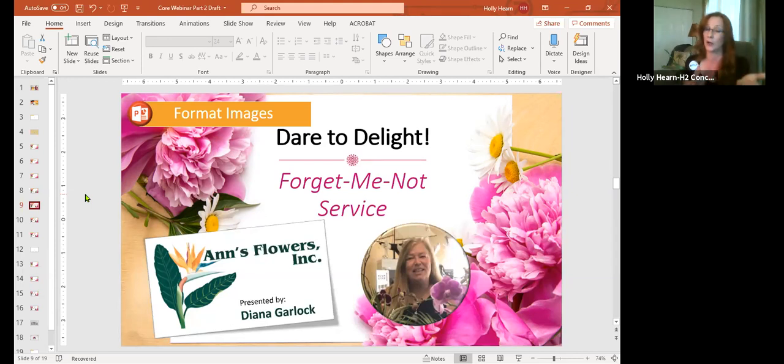And so for the beginner, there's shortcuts like the themes and inserting things. You can make it as simple as that. And for those of us who know a little about PowerPoint, maybe we're rusty because if you don't use it, you lose it. There's a lot going on here and they make updates. They want to give you all the customized tools to play with. So this right here would be a very serviceable introduction slide.